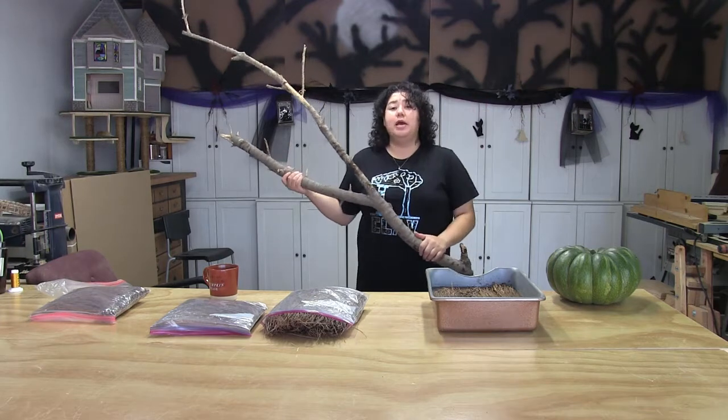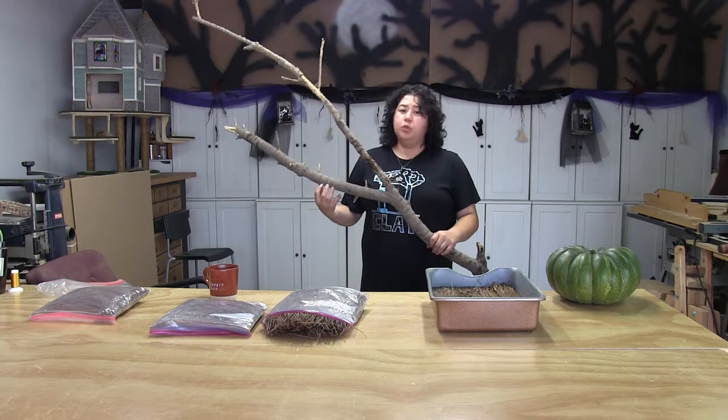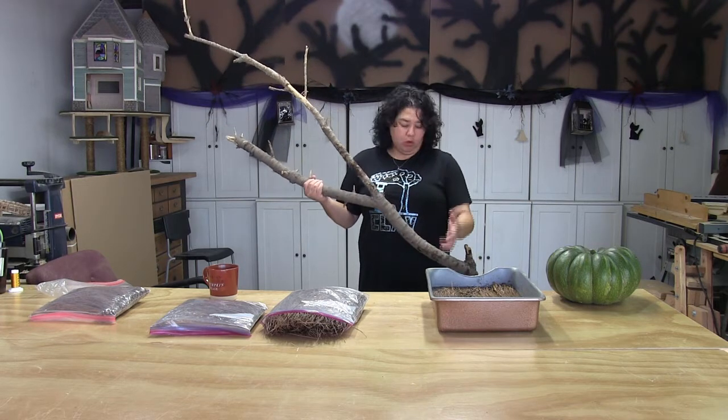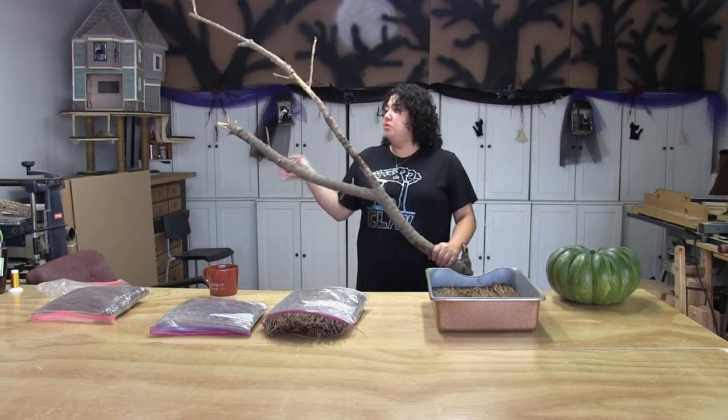I should mention that this is a magnolia branch. It will continue to dry and weather, and as it does that, the wood will shrink and the bark will begin to crack off. Now, if you are going to make one of these and you're only going to use it for a season, then you don't have to strip the bark.